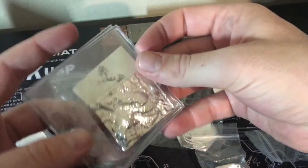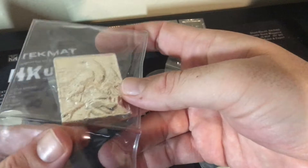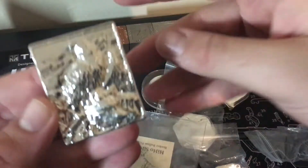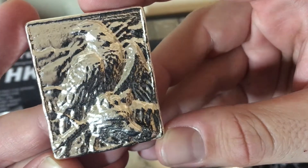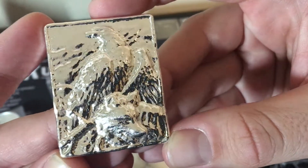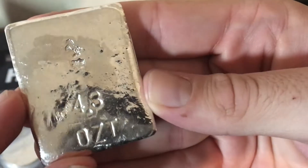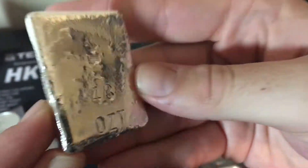This was actually my first piece. I started getting into silver by looking up videos on YouTube, and I coincidentally came across HiHo Silver right after he posted a video selling the last of these Phase 3 Wolf and Eagle bars. Really, really intricate — extreme high relief. Really beautiful work.